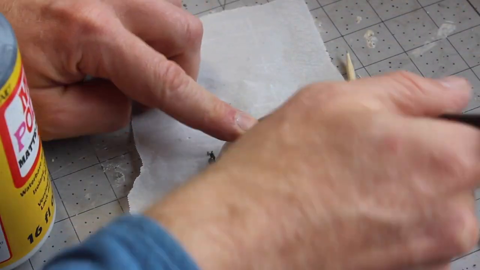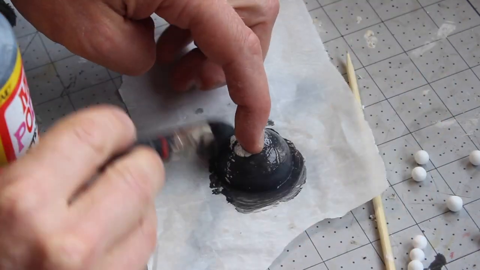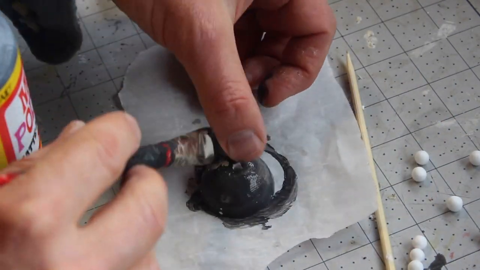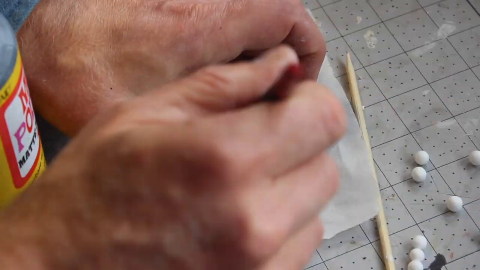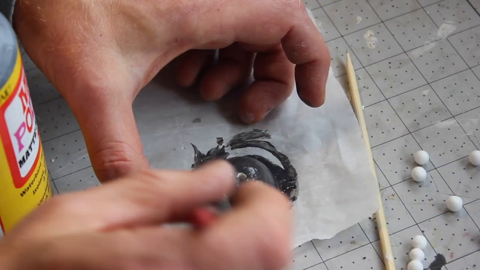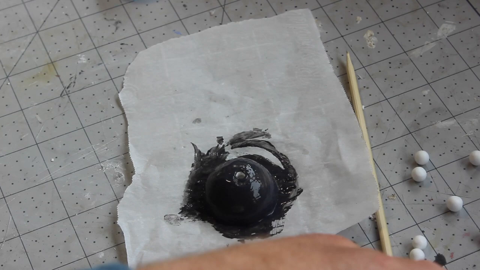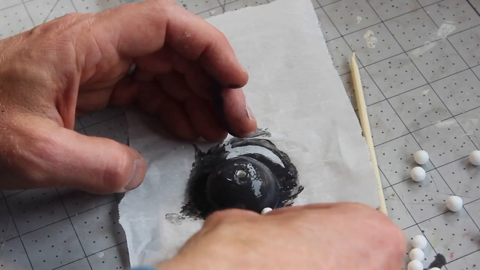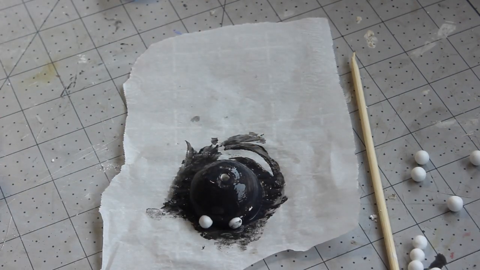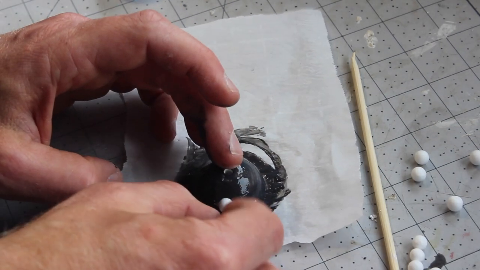To protect my now smooth plaster covered styrofoam, I painted the outside of the bowl with Mod Podge and black paint. This also acted as an adhesive for some decorations. I cut small styrofoam balls in half and used these small balls to cover the torch.